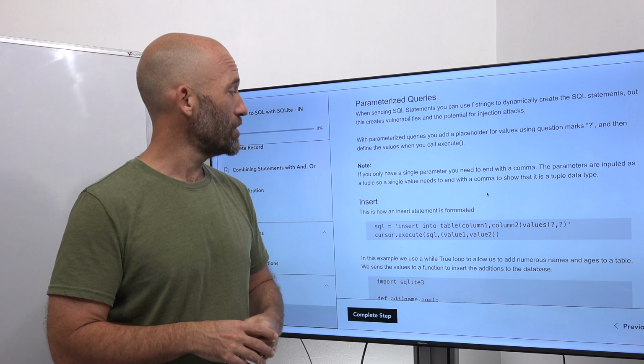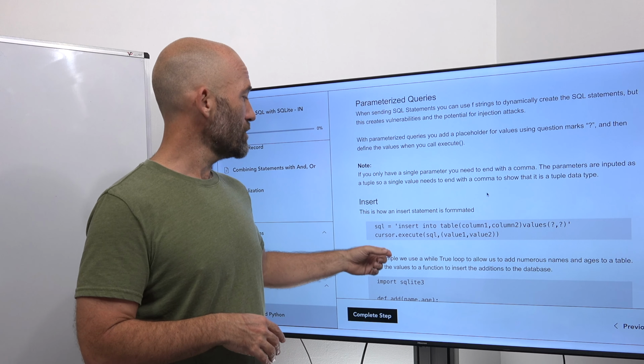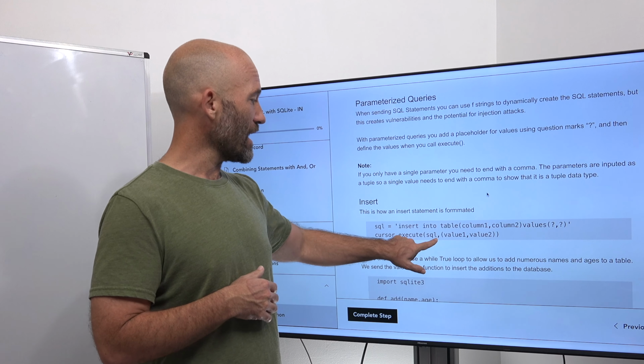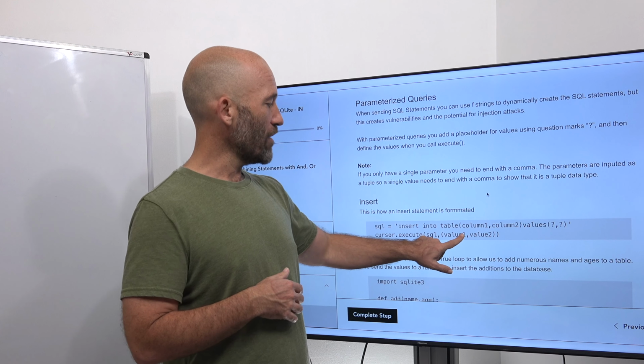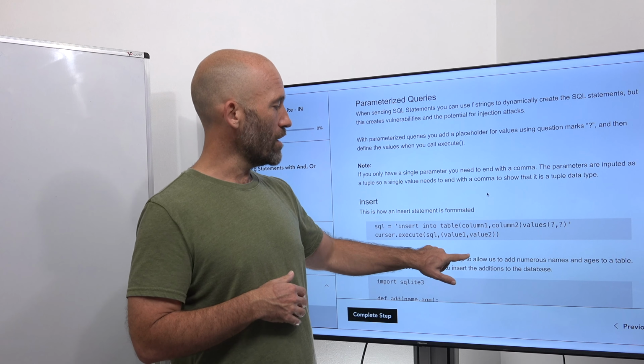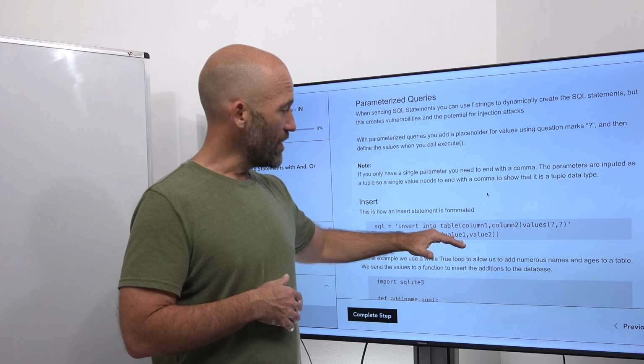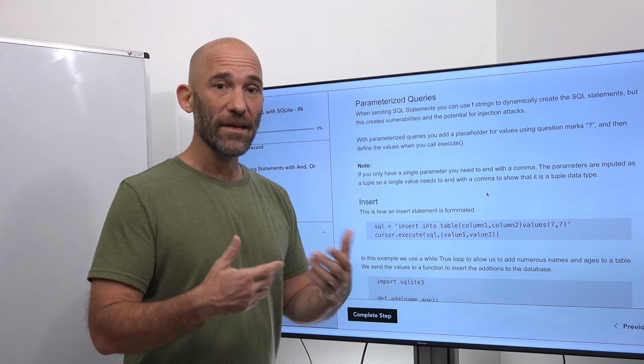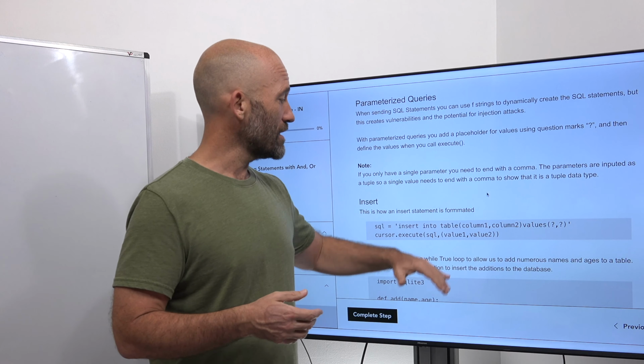And with parameterized queries, what you do is when you do the SQL statement, so here we do INSERT INTO table, column 1, comma, column 2, and then we say VALUES, question mark, comma, question mark. So in the SQL statement, where the values are supposed to be, we put in question marks. And these are placeholders for values we are going to add when we do the execute, right? So here we do cursor.execute, the SQL statement, comma, and then within parentheses, value 1, comma, value 2. So this is where the two values would be. And again, if these are variable values, that's where they would get put in. And basically what happens in this process is these values get sanitized.